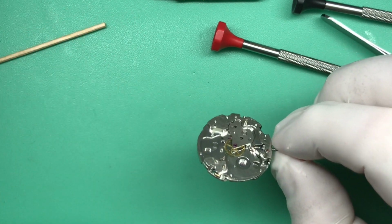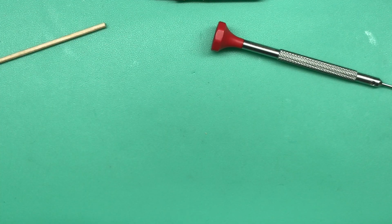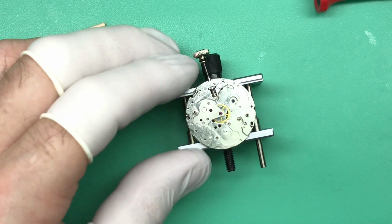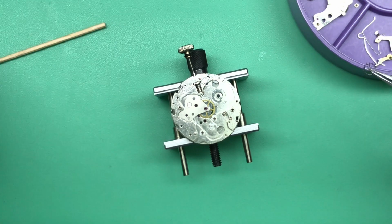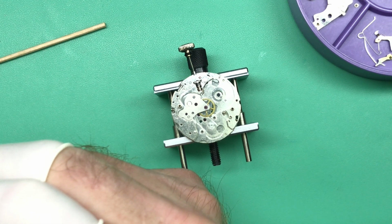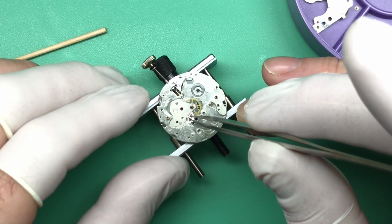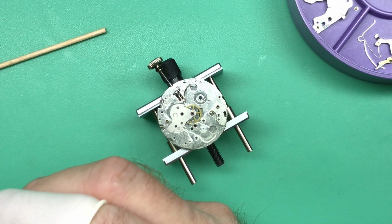We are ready to flip. Do the flip. We are ready for flipping. Yes. Okay. So now we get to install the train. So here we go. Let's do that. Oops, sorry about that. There's your escape wheel. Here is your third wheel.